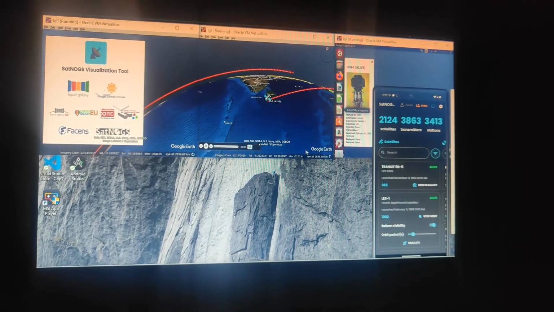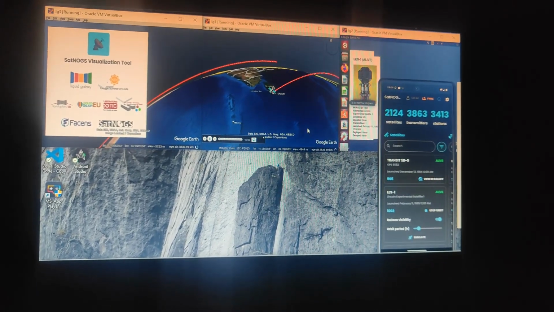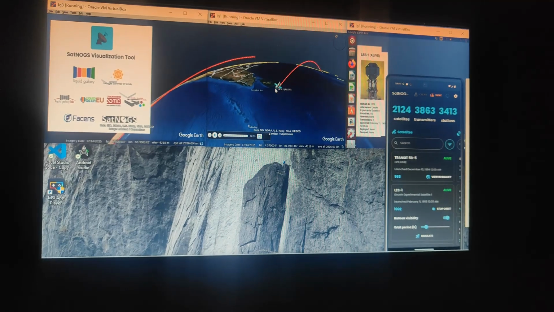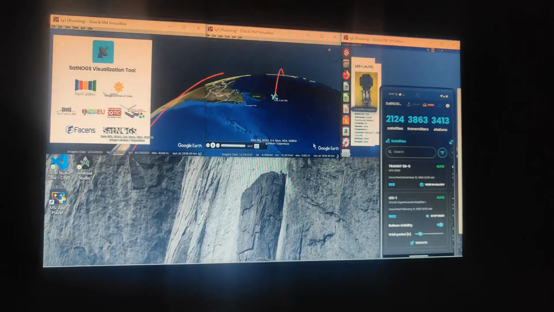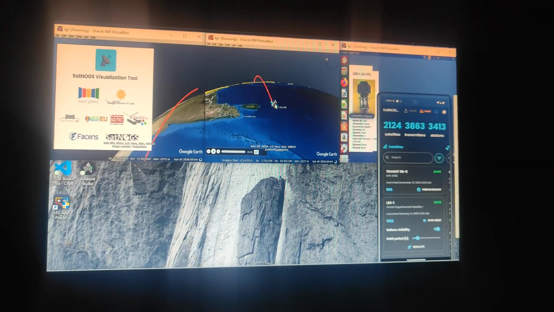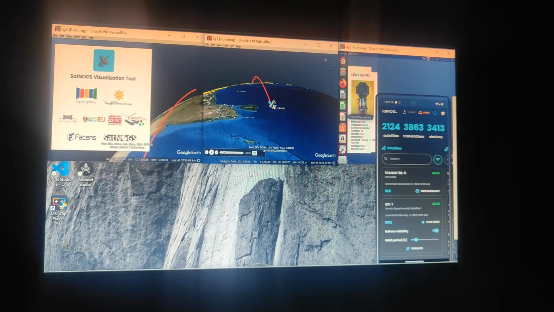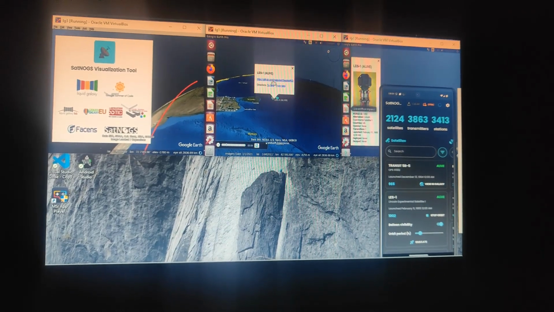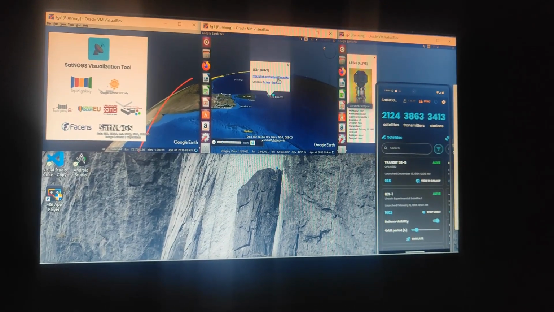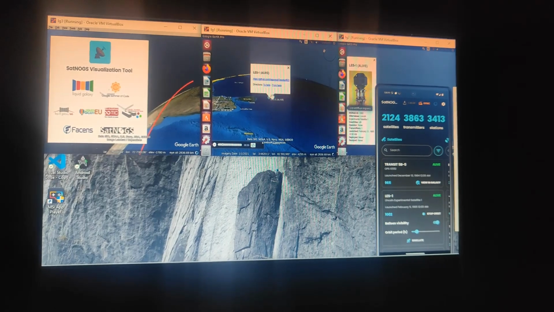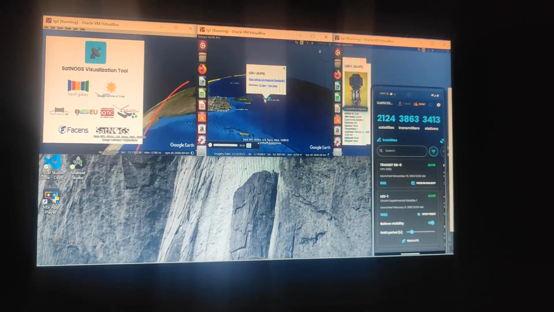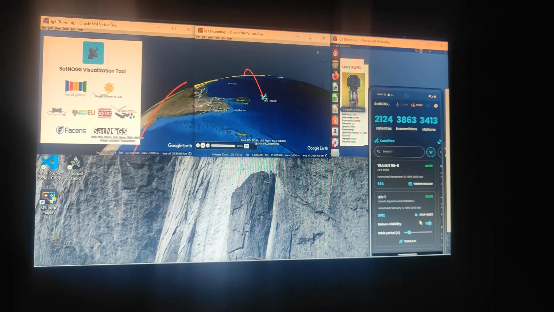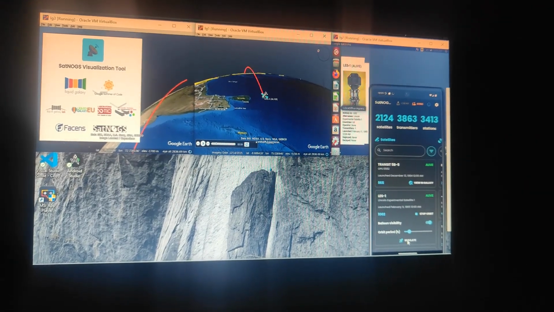On clicking, we can see orbit is starting, and here is our satellite LS1. If we click on this LS1, we can see the repository detail, where you can have more information about it.